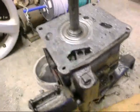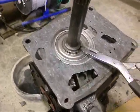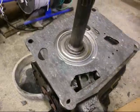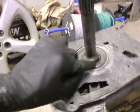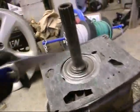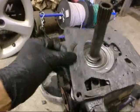Now, a couple things that have come up that got my curiosity aroused. I tried to take off this snap ring. Well, I did take it off with the special snap ring pliers, thinking maybe I could just take a peek at this bearing, but I was only able to lift it out about 1/8 of an inch. So, make sure that snap ring is back in place.